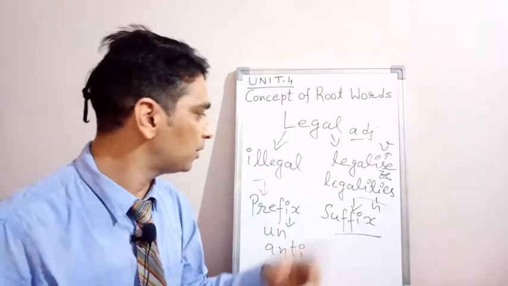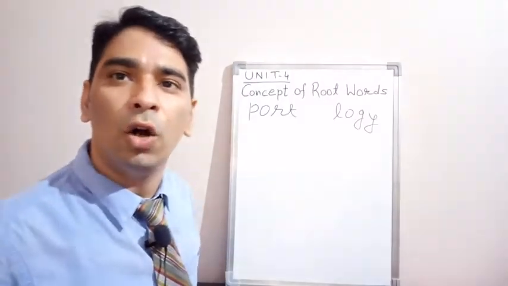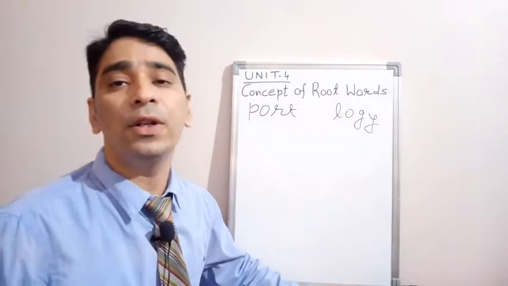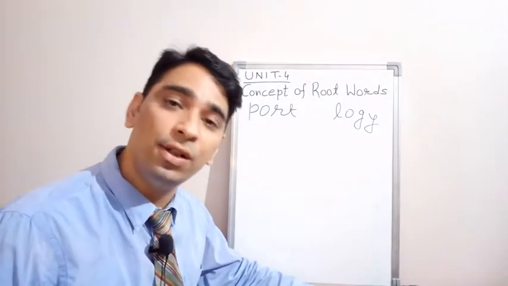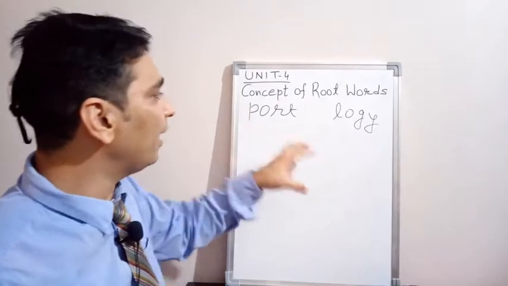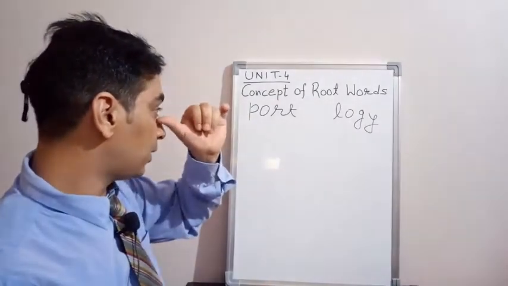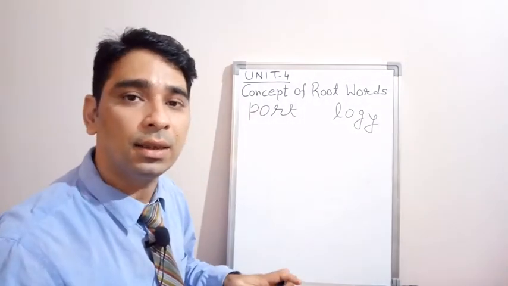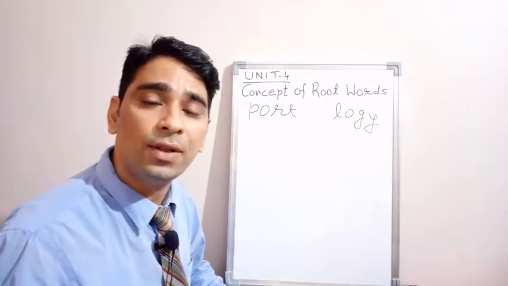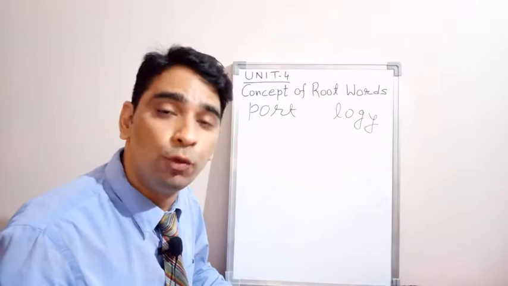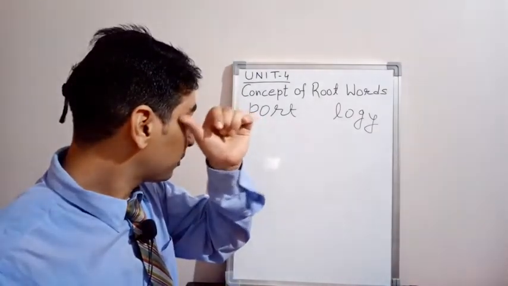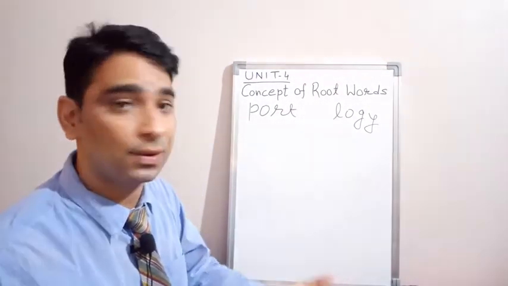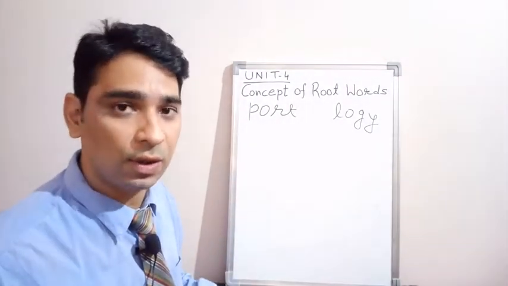Now let me give you more examples. For that, let me raise the board first. Okay, let us understand the root from a different point of view now. Mostly words in the English language have come from Latin or Greek words. So I have used two examples, one is Latin and the other one is from Greek. There are many words in English that are from Latin or Greek. We don't understand them, so with the help of these affixes we can understand them, or at least have some idea and make a guess while reading or listening to these words.